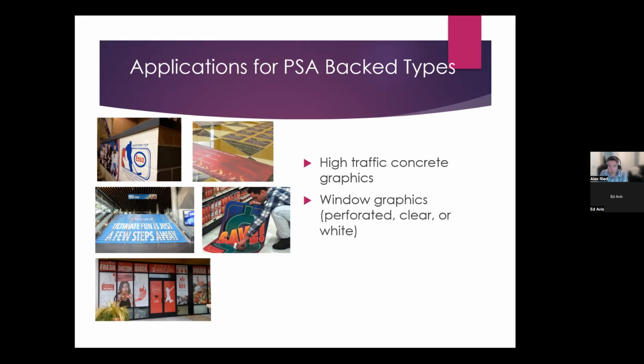So that's more on the specialty side, but I wanted to call out some of those specific examples because it's going to require something a little bit more specialty than some of the basic, intermediate adhesive vinyls that you might be using for many other types of applications, and think, well, it worked on my stairs, it'll work on theirs. And that might be true for a day or two, but you need to make sure it's going to work based off of where it's going to go. Lastly, we've touched on a number of these slides, is the window graphics. These we've seen in common retail environments, amongst other office environments as well. Depending on the user, there's a couple different layers of dots that basically control the amount of show through or visibility through one side or two sides that you can have, based off of the desired impact of the final installation.